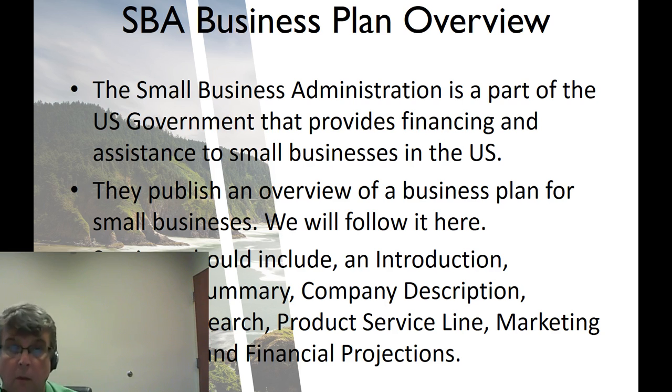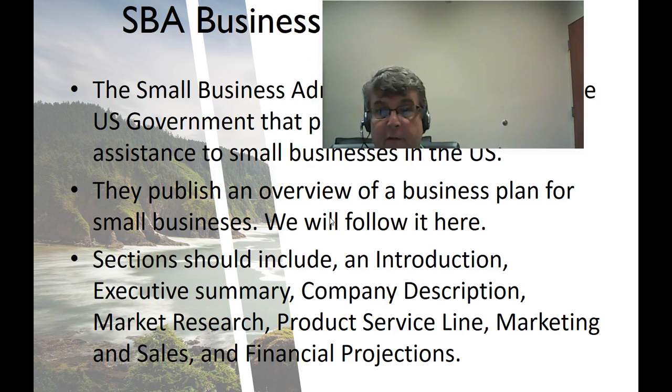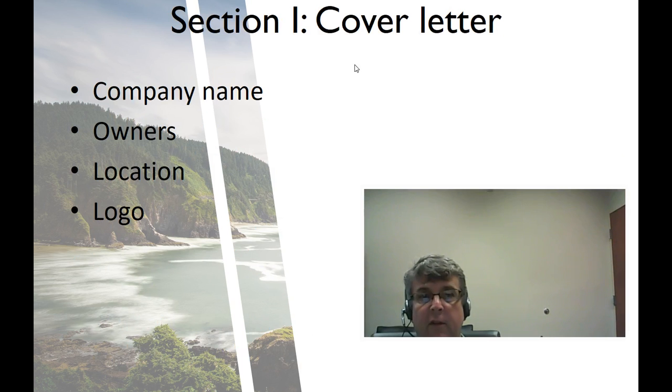Okay? So they published this overview for businesses, and we're going to follow it here. We're going to almost have a letter. It should include an introduction, they call it a cover letter, executive summary, company description, market research, product/service line, marketing and sales, and financial projections. Okay, it's a lot more complicated than most people think. The cover letter here, not much, just the company name, the owners, the location, and a logo if you have one. Nothing too big here.